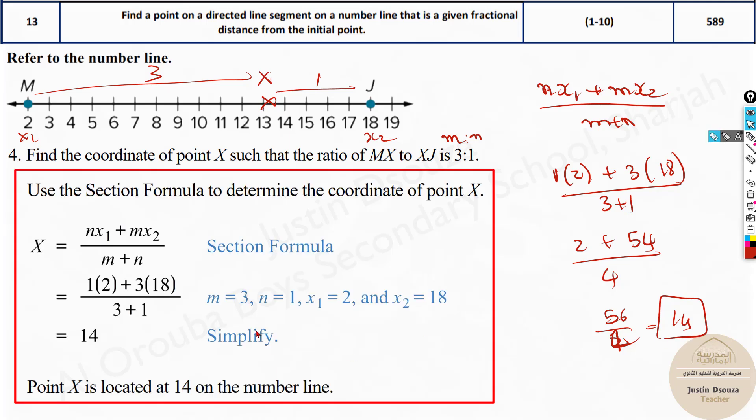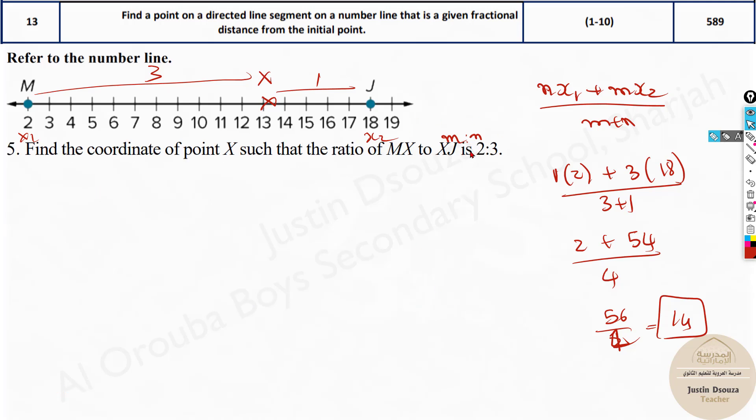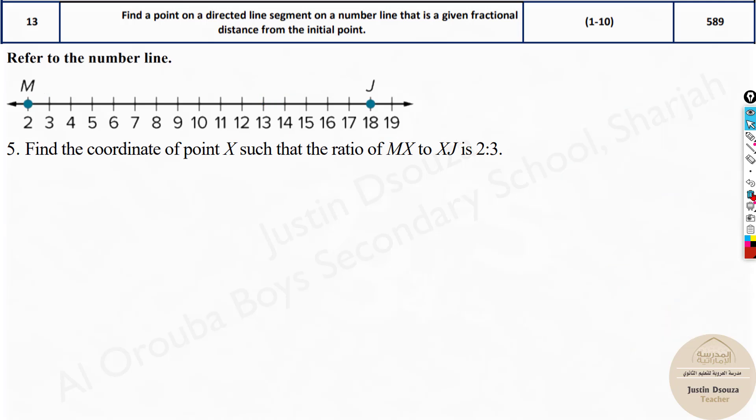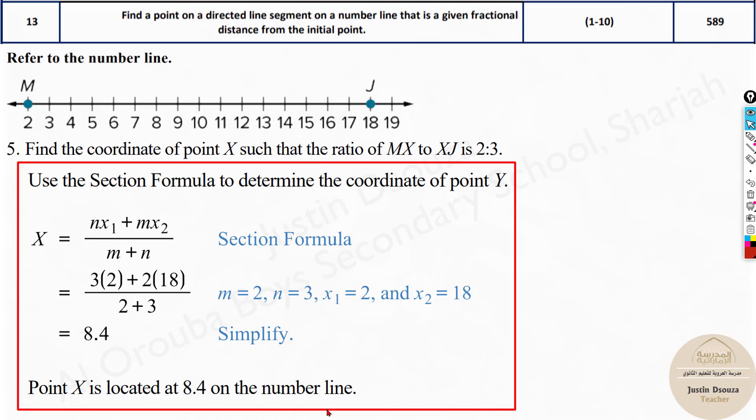So you can see that's the answer. That's how we can solve these problems easily. Only thing is m and n value changes, the formula remains the same. Please try it out by yourselves. You can see the method is done over here. You just put this in the calculator because you might get decimal points. Formula, calculator, answer.